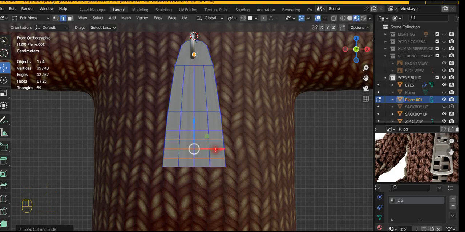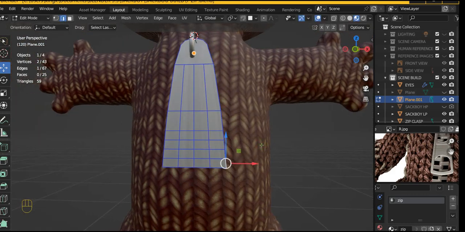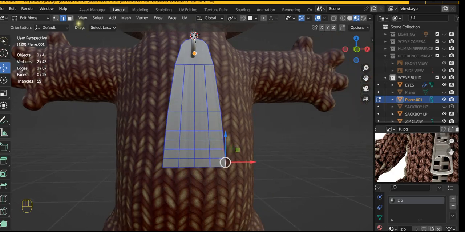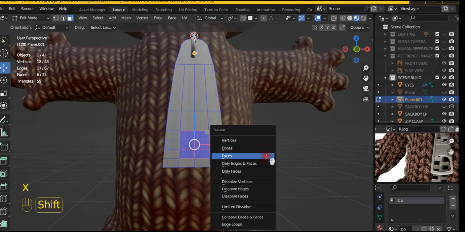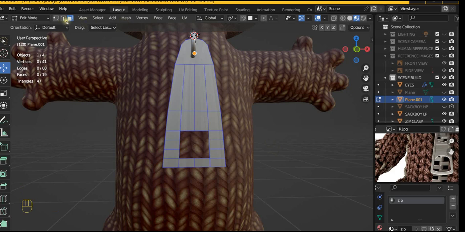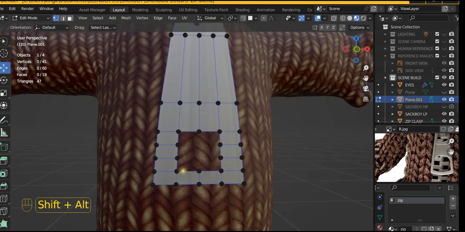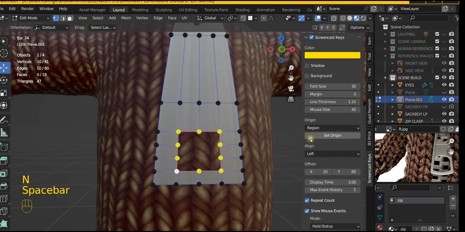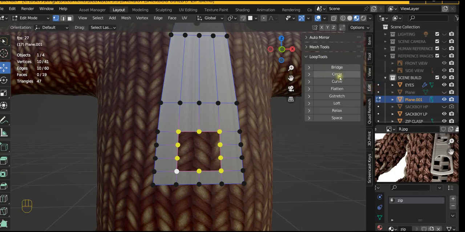Essentially all I want, I'm wanting them verts in the middle. Because what I can do then is I can grab that edge there. No, that face, that face, that face. That one and that one. I can X delete those faces because it's the vertices I'm wanting, those running around there. I can do N on my keyboard, come up to my loop tools and make that into a circle like that.